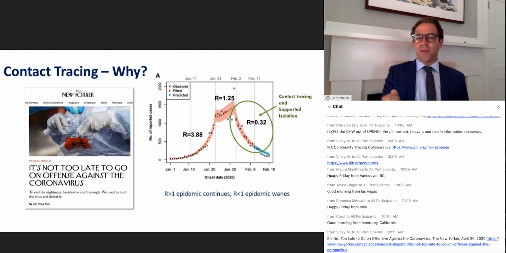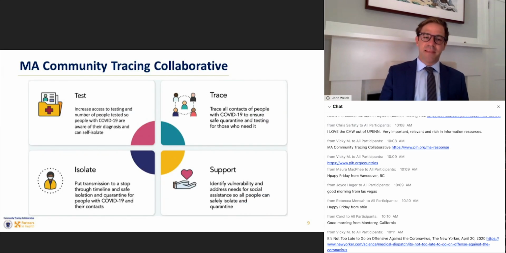And until you have not just a vaccine, right, but a global vaccination campaign, and you're continuing to support those individuals through that time, you've got to rely on these tried and true public health measures, and they have to be taken in equal measure. That's testing, of course, contact tracing, supported isolation, and treatment. Our strategy in Massachusetts, you can, thanks.